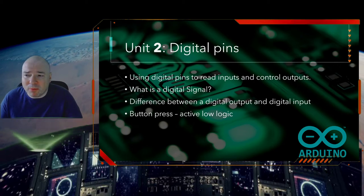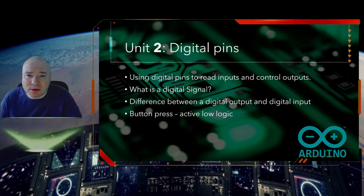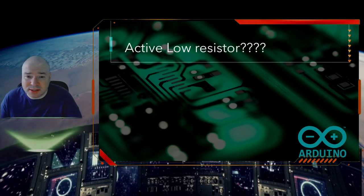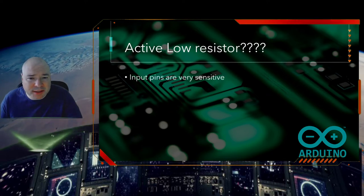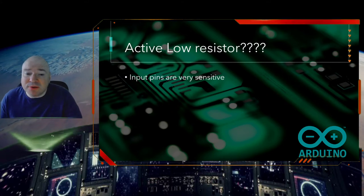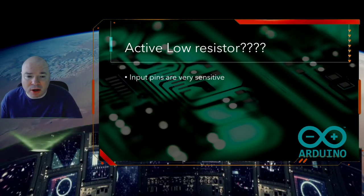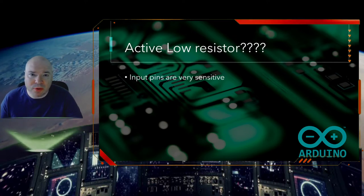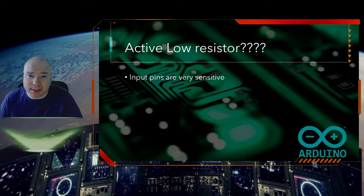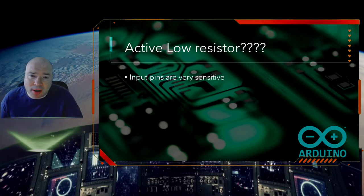So to prevent that, what they have built into the Arduino processor is something called active low logic. And they use what's called an active low resistor. So what exactly is this thing? First, let's talk a little bit about current and resistance. Current is how fast the electricity moves through the wire or the resistor or the button or the LED. That's current. Voltage is how hard of a push it has.